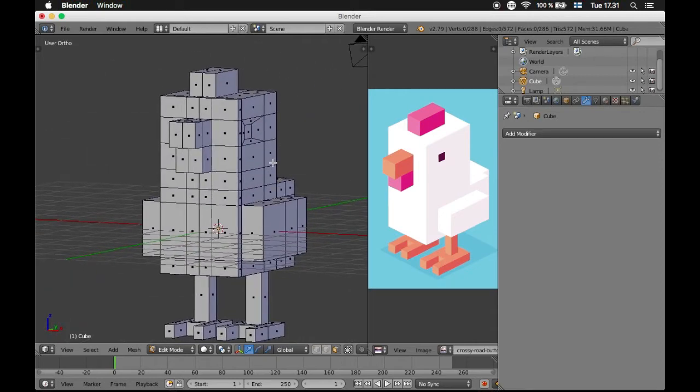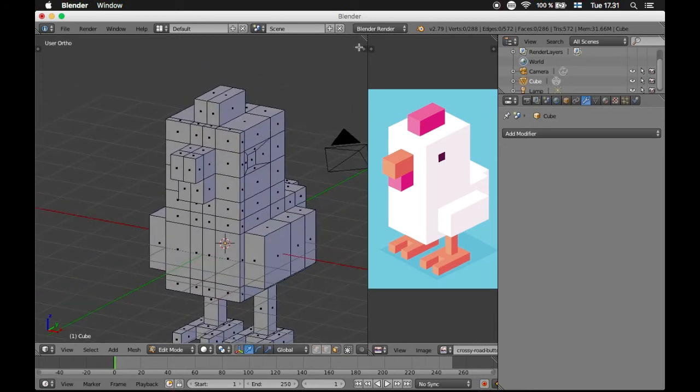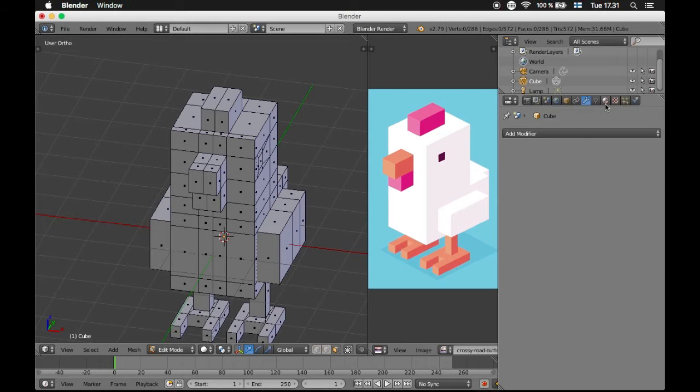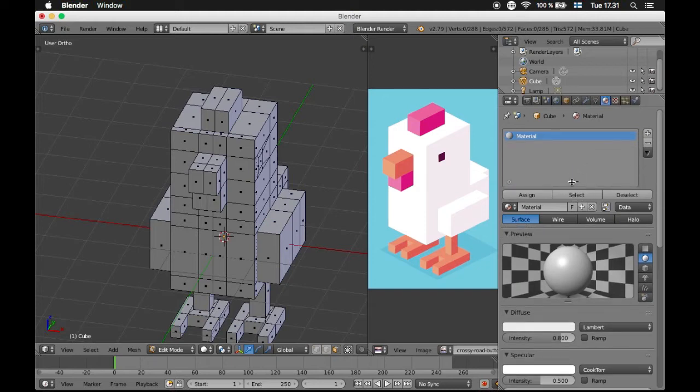Okay, time to do some materials, which means coloring this chicken, essentially. And in Blender Render, we can do materials by going to this tab. Is this ball. Click there, and our chicken seems to have already one material.